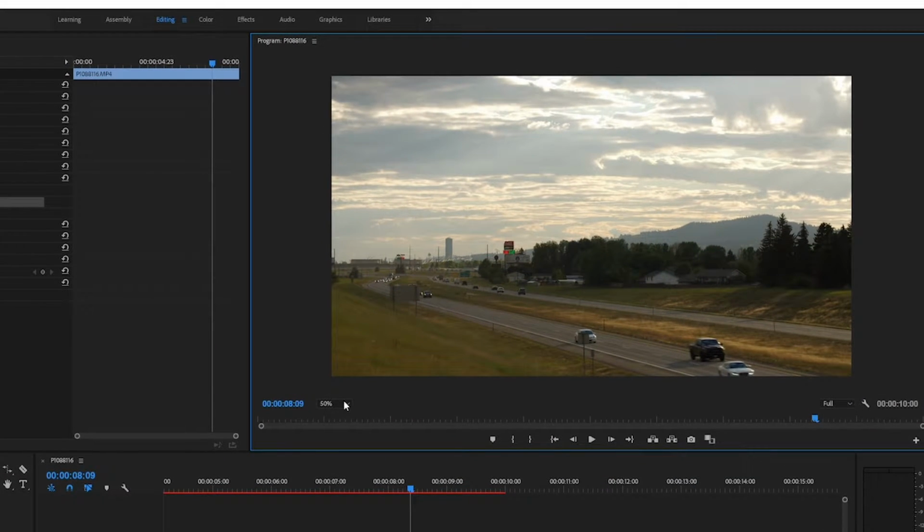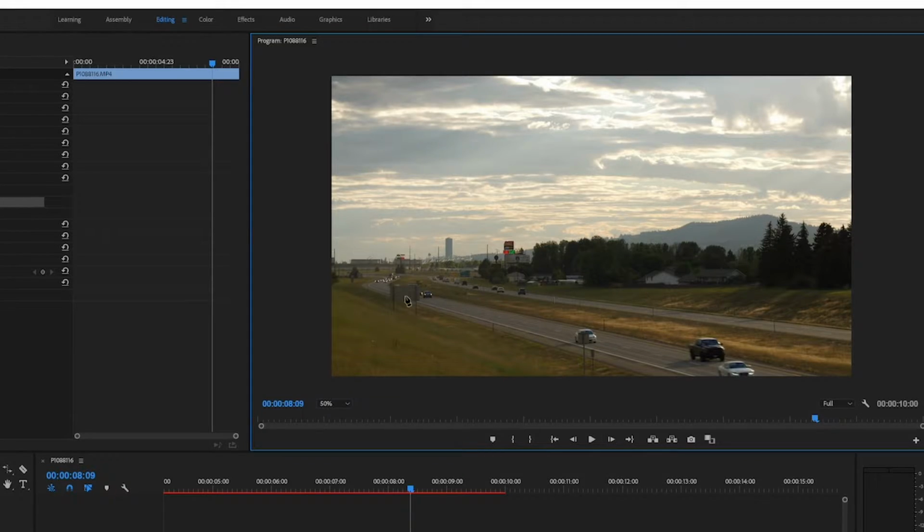That way we have a little bit of gray area all the way around our clip so that we can actually work this mask a little bit easier. Now, the next step is we just want to draw a line all the way across our horizon, and it doesn't need to be super precise, but we want to make sure that we're drawing a line separating the two planes of motion. So we've got all this motion that's going to be happening in the sky, and we've got all these cars going through and driving down this freeway.